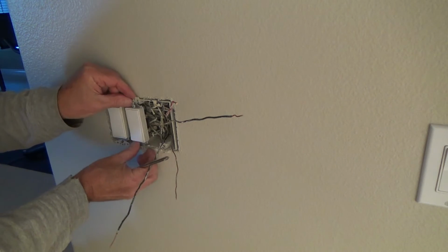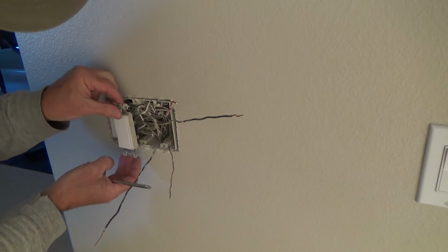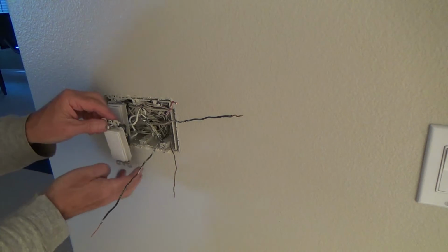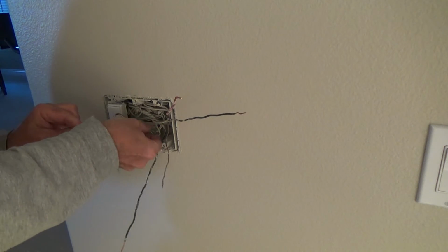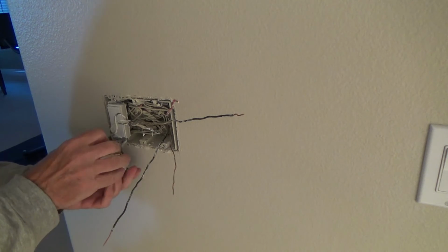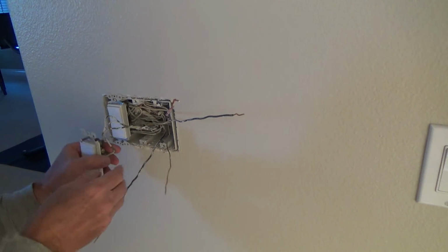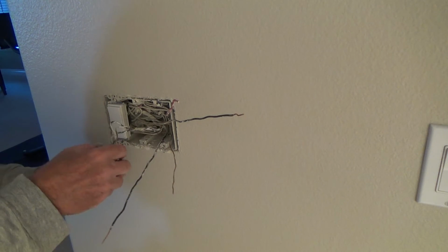Okay. See, that's both of the wires right there. Look at that. See that? That's those two wires right there, and the ground wire. So look at that. I'm going to redo this. I think the wires just need to be rerouted a little bit different to get them out of the way.